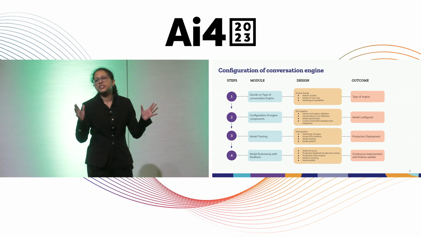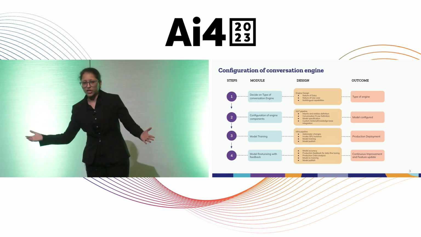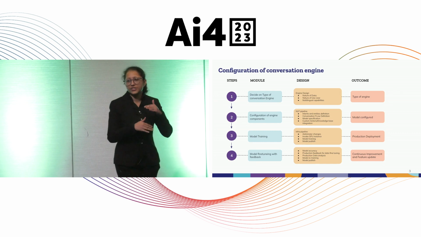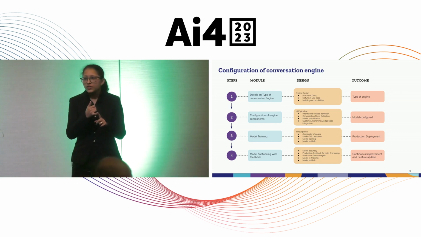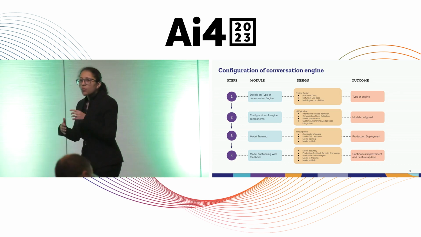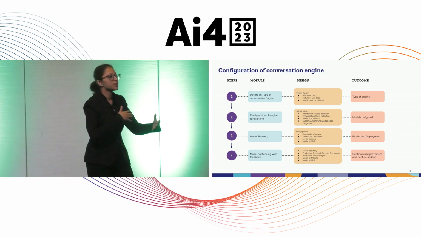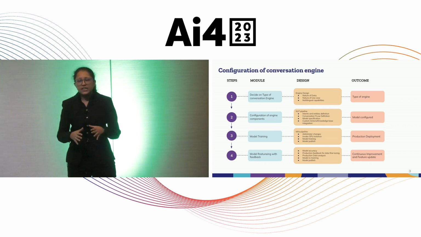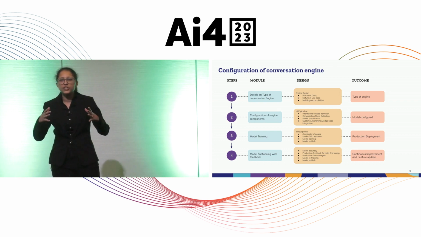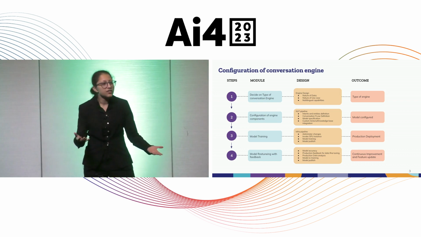If you look at conversational engine design per se, and basics, there are basically 4 steps that we need to look at. And it starts off with finding out, given the domain and given this use case, what should comprise your conversation engine? What should be the design for your conversation engine? And it basically depends on 2 main factors. One, the domain and the use case that you're operating in, and whether or not you have the data, and what kind of data you have.